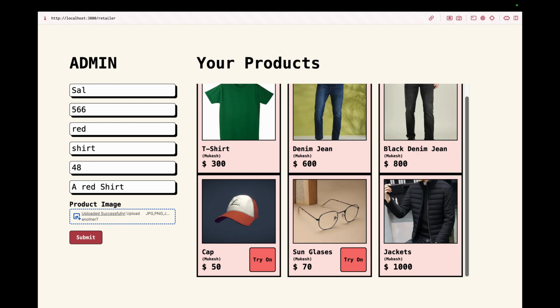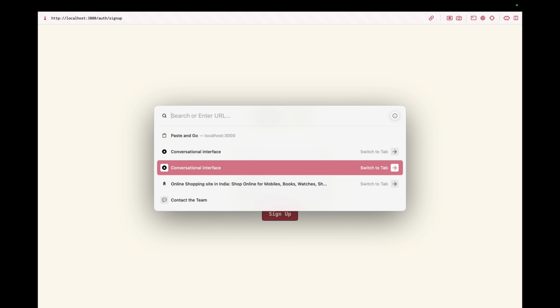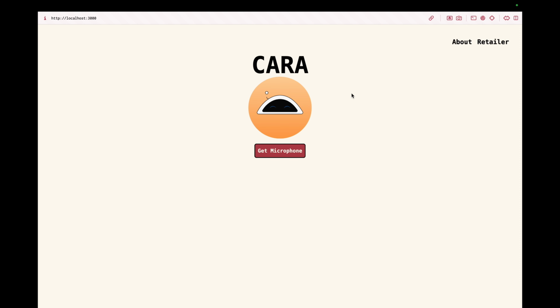So this is how the front end implementation works, and we have added a very simple user interface so that the user experience is well defined and refined, so that users can access this easily without any hassle. So that's the front end, and now we'll move on to the backend part.